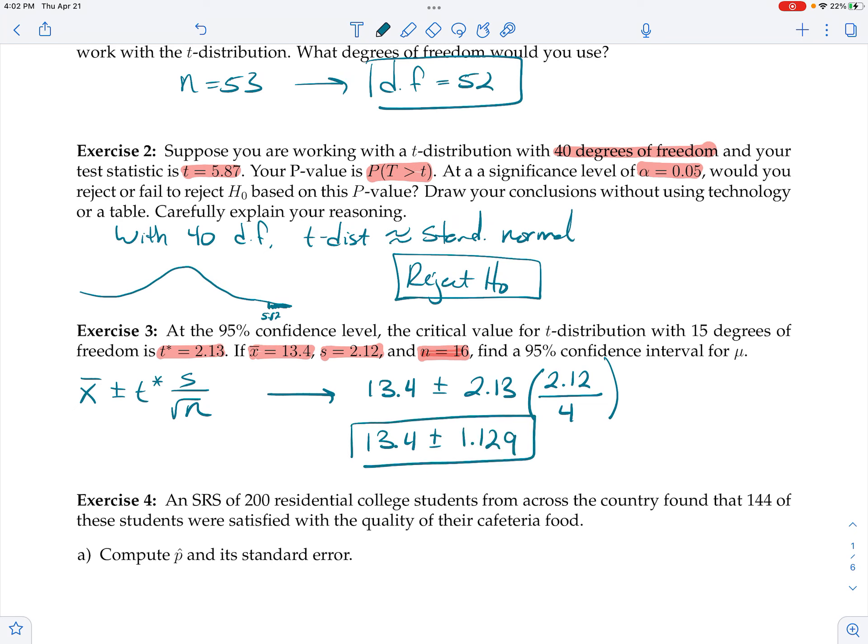And you should please clean this up to 13.4 plus or minus 1.129. If you want to add and subtract, of course you can. Let me write that down for you as well. So you would say 13.4 minus 1.129, and you're going to get 12.271 all the way out to 13.4 plus 1.129, you're going to get 14.529. Either one of these are acceptable. The point is you can see this range from this notation. We can't say for sure what the true mean is, but we're 95% confident that it falls somewhere between those two values.